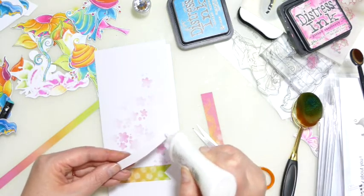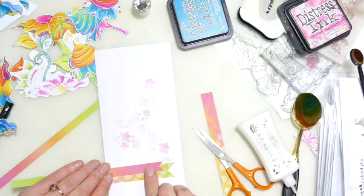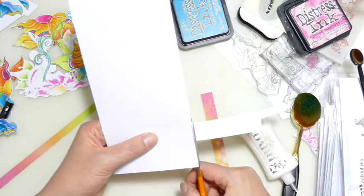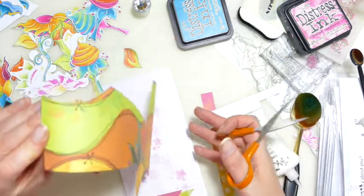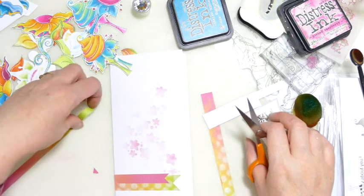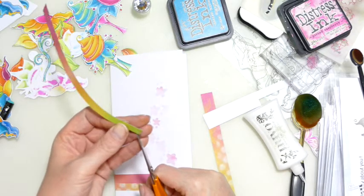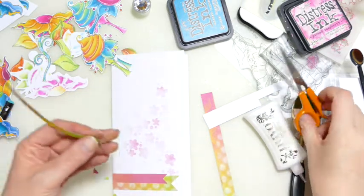And then this one. Even your little scraps like this, I literally do save everything, I really do. Especially because we've cut into the wiggles and then added them, I've ended up with papers that look a little bit random, but by chopping into them a little bit and creating banners, we can create another look for them and get another little use out of them. These banners and strips do tend to be incredibly useful.